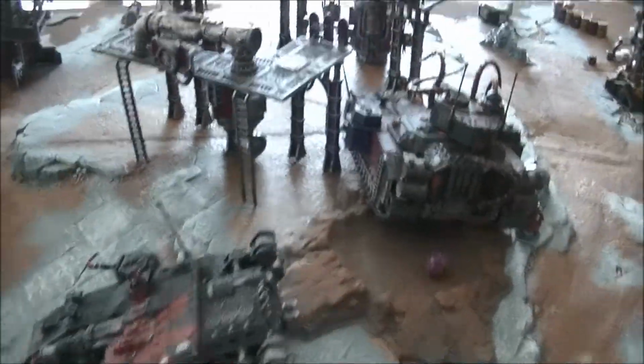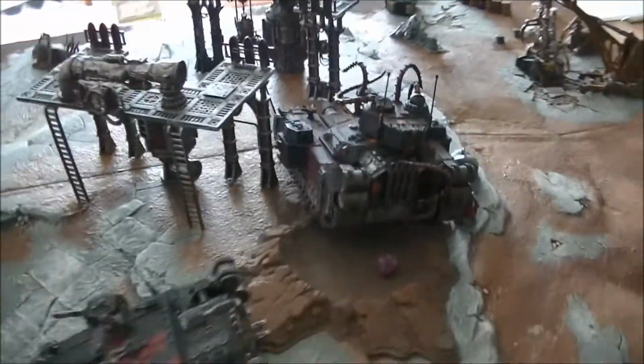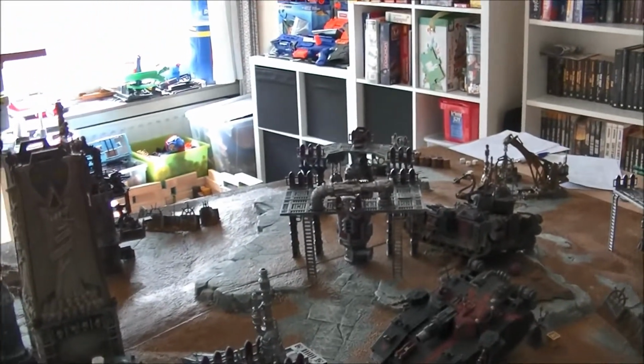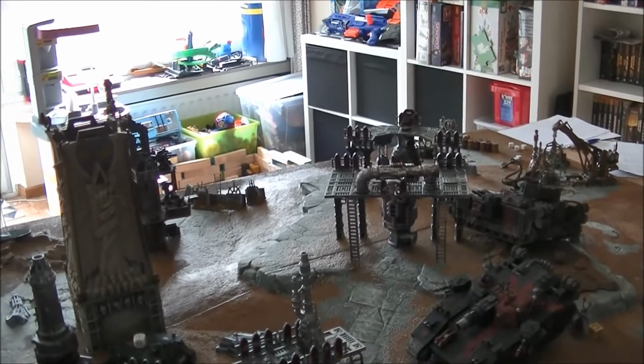They have made some damage here on this tank. It's down to 10 wounds with all the Devastators shooting there, and this tank is new. So we go now to the turn 1 for the Renegade Guard, and they have scored 2 points. So, yeah, of course, 2-0 because the Space Marines have not scored yet.